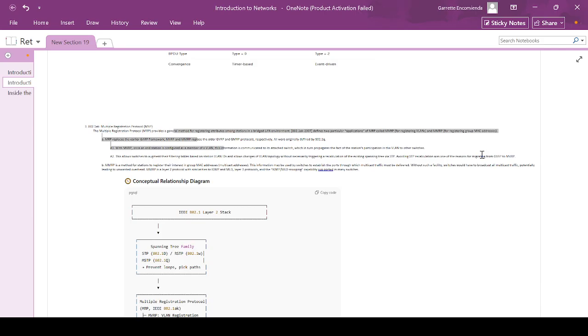It's on top of STP. So STP should work first before you can implement this.